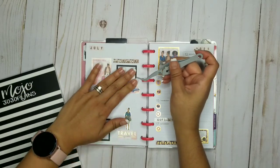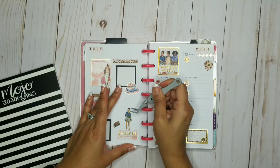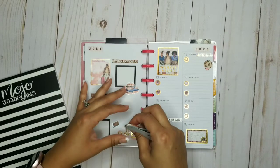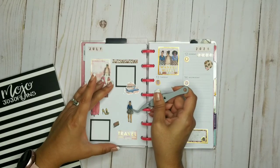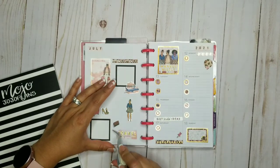That's fine. So this is all one section. This girl is over here. Maybe I'll move her up a little bit. Her over here with her bag.